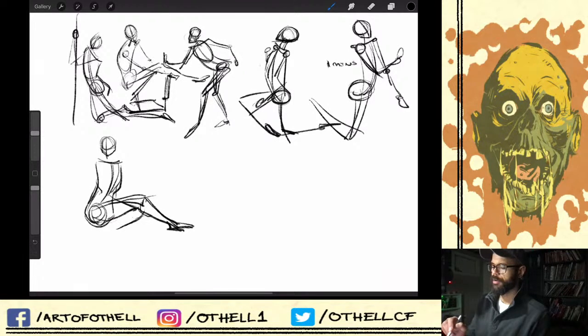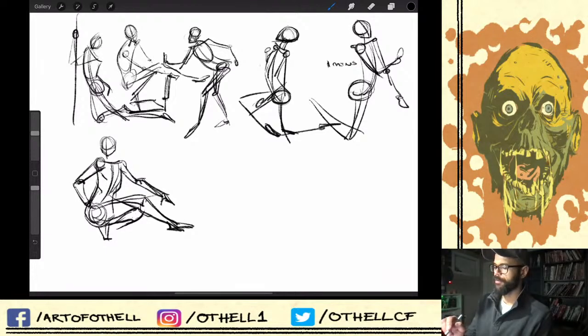And I would say this is probably the way I draw most of the time when I'm starting to lay out a figure. I won't do the stick figure as much. Only time I usually do that is when it's a really hard pose, but I want to get better at it because when I do draw like that, it's easier for me to get the poses from imagination. I can get them done quicker. But when I'm drawing like this, it looks a little bit better. Faster, I guess.